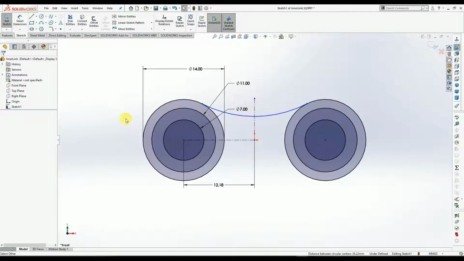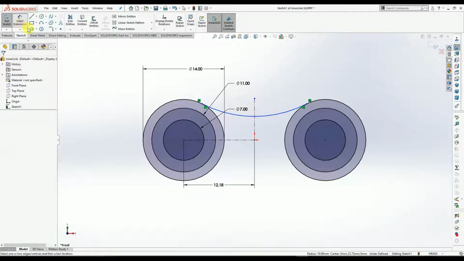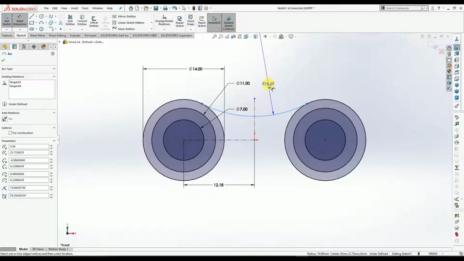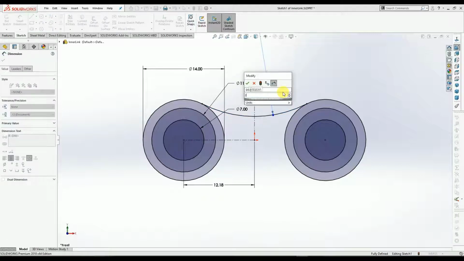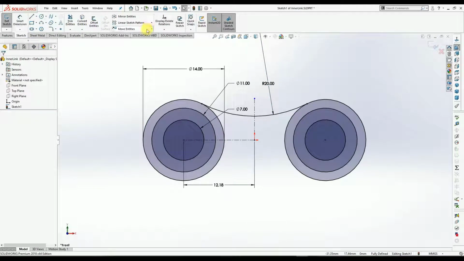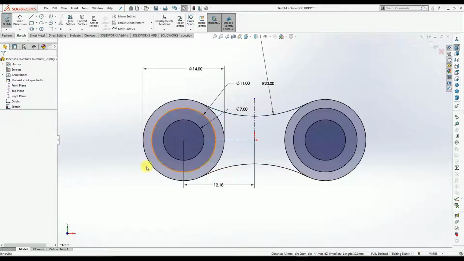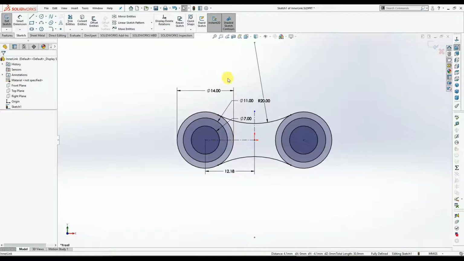Then the radius for the arc is 20. So then mirror this about this center line. Yeah, like that. So that's our sketch.